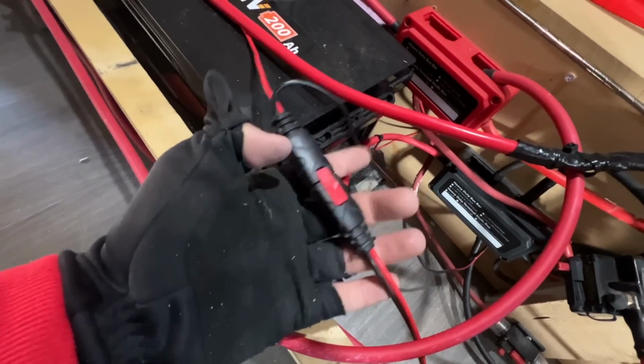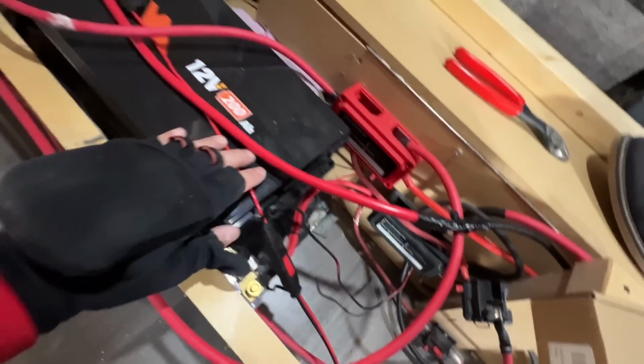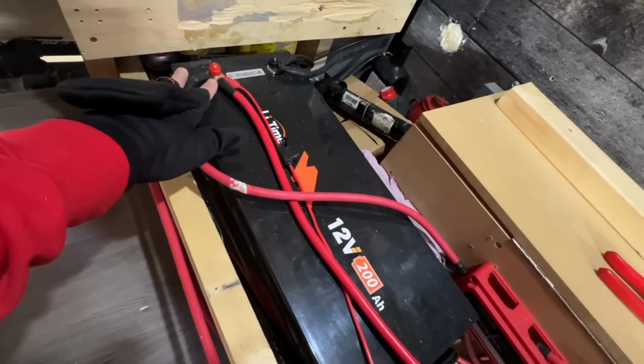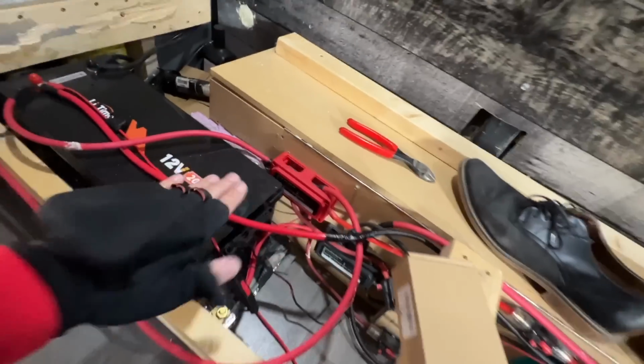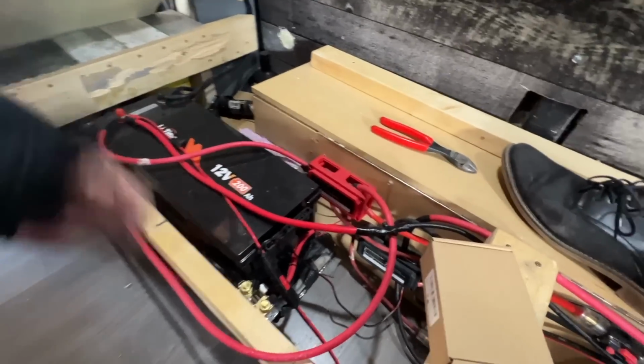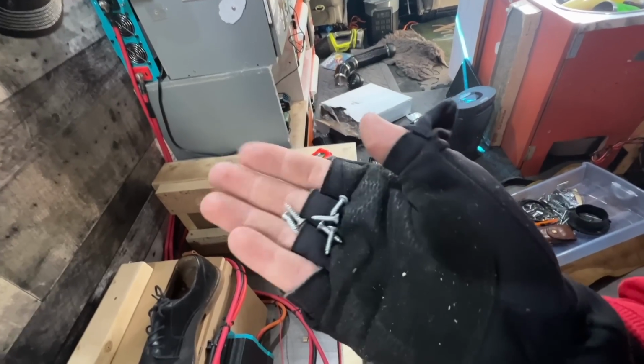And I know that I'm not wired properly right now because if you look closely, this line here is my Noco Shoreline charger. That little black box right there, and for whatever reason, I have the negative going to the negative bus bar, but I have the positive coming up here to the battery. Completely unnecessary. That positive could just as easily go right to this guy. So it's also, as daunting as this is going to be, it will be nice to tidy it up as well.